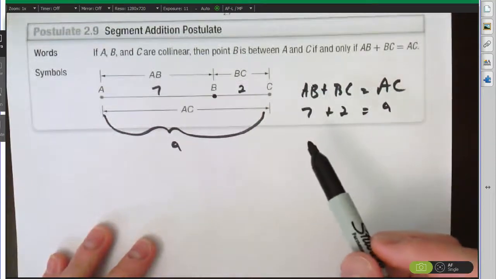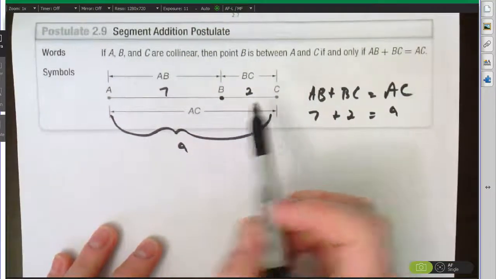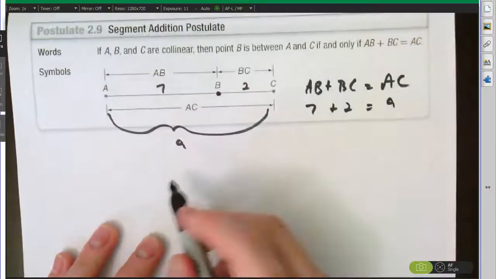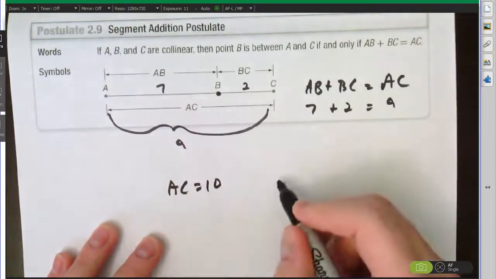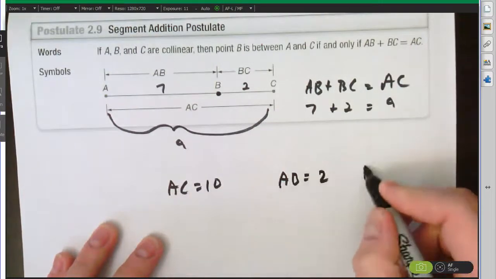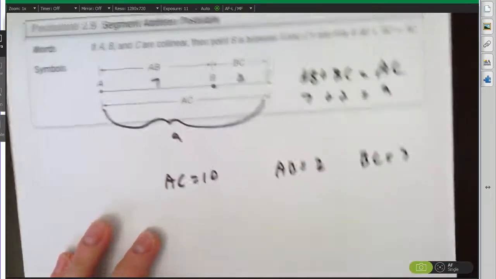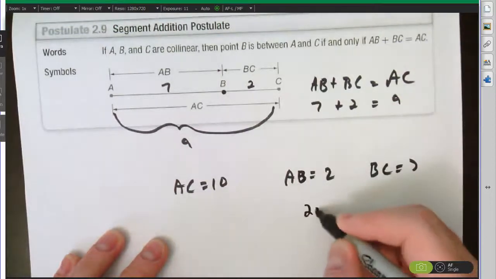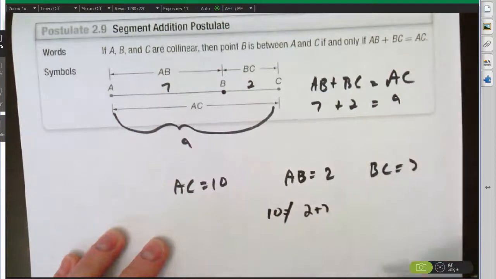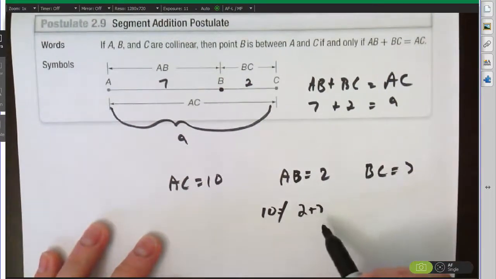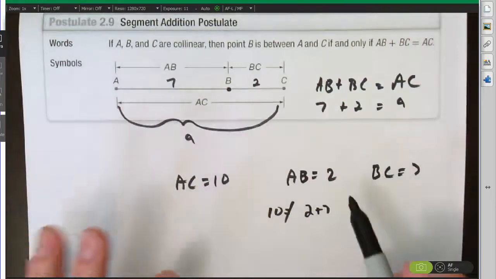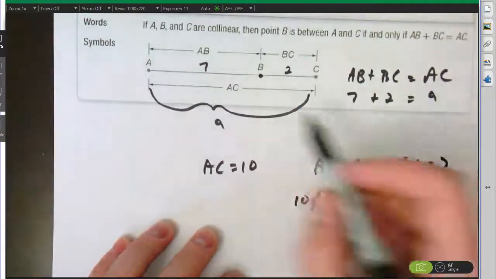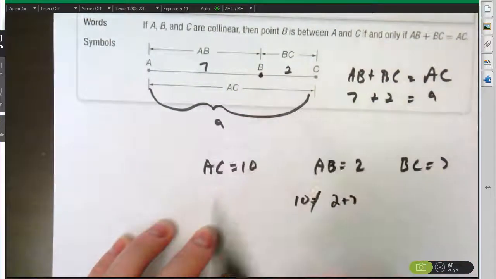The reason we say this is that if for some reason we didn't have the drawing, and I told you B is between A and C, and AC is 10, AB is 2, BC is 7, we're supposed to add AB and BC together to get AC. Well, 2 plus 7 doesn't equal 10; it equals 9. So there'd be an issue: either there's a gap somewhere or something's overlapping. This is how we know that these two parts add up to be the whole, or that B is physically between them.